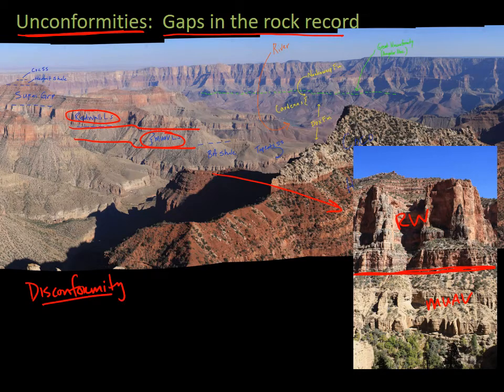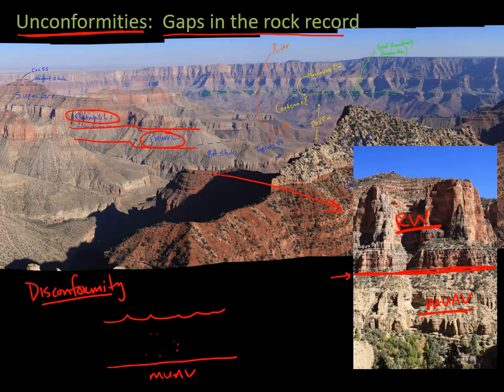This is where you have sedimentary rocks like the Muav limestone underneath other sedimentary rocks like the red wall limestone, but a big gap in time in between. So this would form something like this. So limestone forms on the seafloor. So here we have the ocean, and the Muav limestone is forming from the calcite of the shelled creatures that die in the seafloor and then trickle down slowly and eventually form a layer of the Muav limestone.